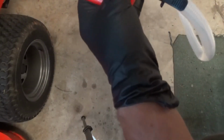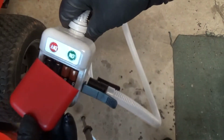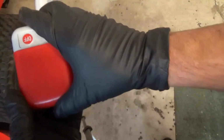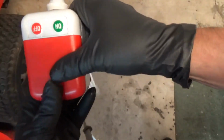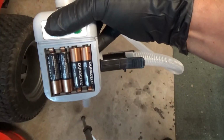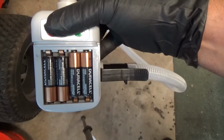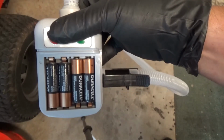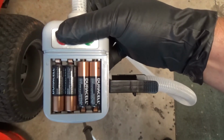And don't forget, when you store it, remove the batteries. It actually says that in the instructions. It's the first instructions that I came across that said that, because that's a habit I got into because I was tired of throwing away things after the battery turned into this white ball of fuzz and ruined everything. I started removing batteries when I stored my electrical equipment, my battery powered equipment. So anyway, that's actually in the instructions, so pretty cool. Good for them.